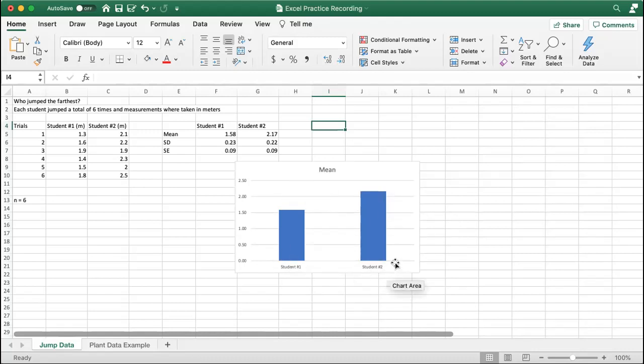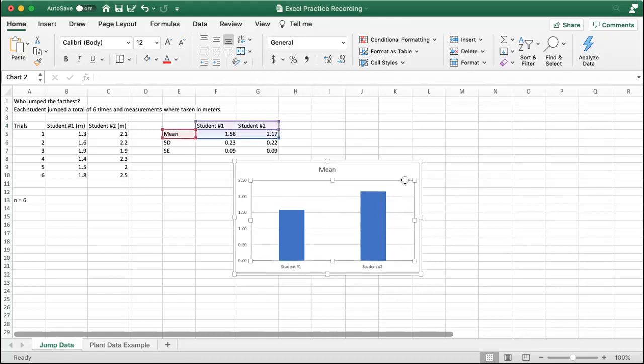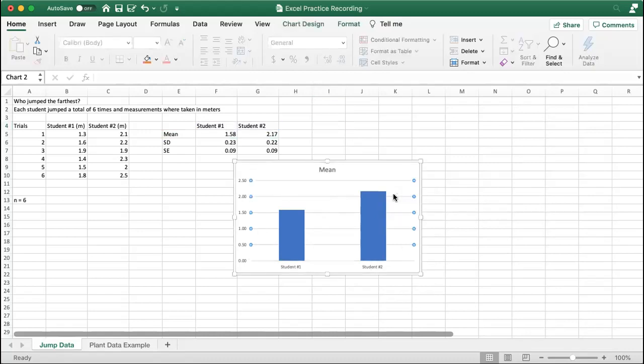One thing that I personally like to do is remove these lines here. I don't like the lines in the background. So when I click on it, notice that all of these little dots show up. That means that I'm going to do something with all of the lines in the background. And I personally like to delete it. And so it looks just better, cleaner.